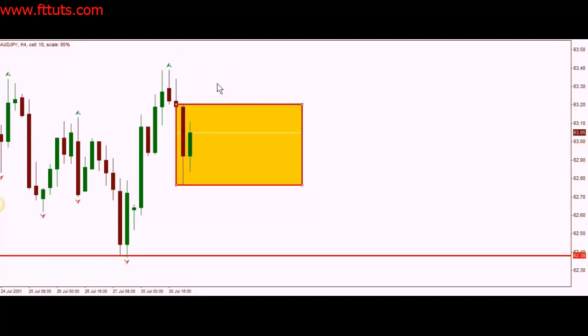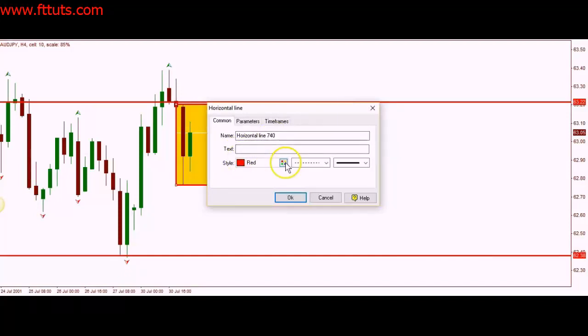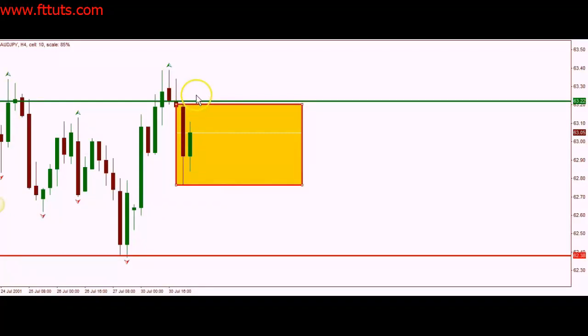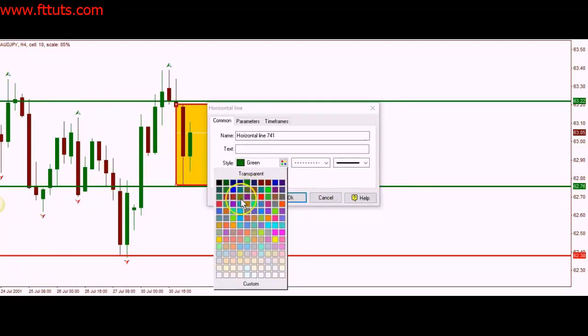There's a couple ways I can do this, and I'm going to show you an aggressive setup. The aggressive trader is going to put an entry level probably a couple pips above, because the market always likes to come up to these points and then bounce around. Our pending order is going to be a green line. So that's a pending order, and this is going to be an aggressive entry. You have to start out with your stop loss, down here. So we'll make it red to represent the stop loss.